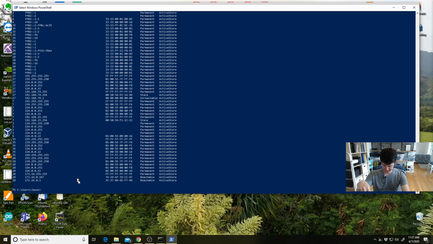Let's see. And so this is the last one I think that is a good command to run. That's why I didn't show you net user earlier, or why I kind of left it out, because this PowerShell command, Get-LocalUser.